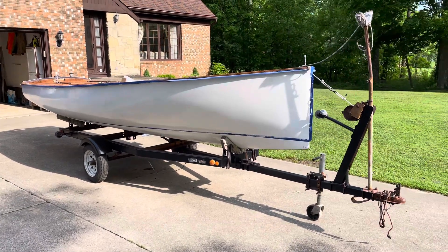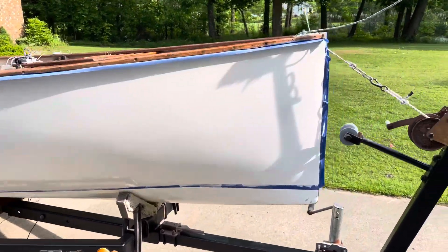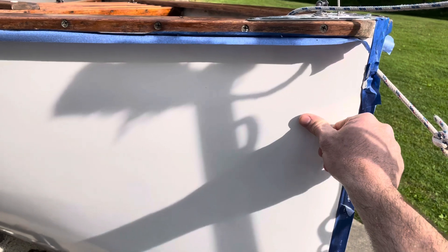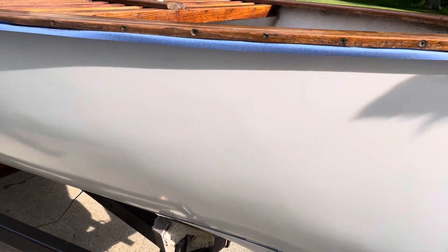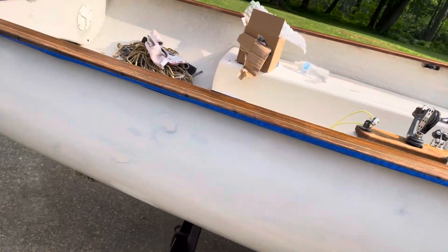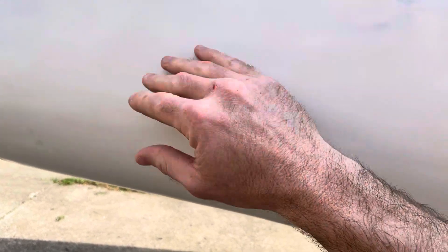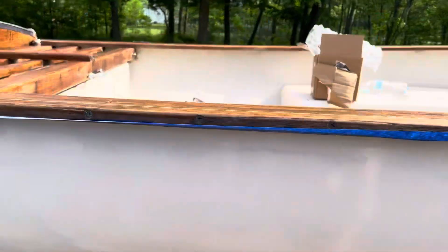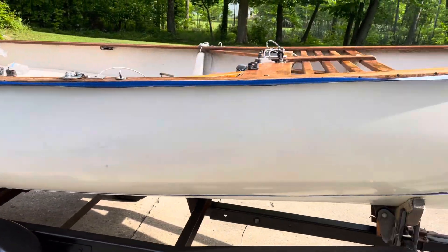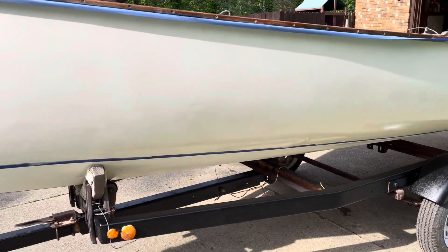It's about a day and a half after that first coat and I'm still letting it dry out a little bit — it's now ready to be sanded. Yesterday it was tacky; after 16 hours you're ready to sand and lay that second coat. I tried to sand it yesterday in the back and it was bunching up, so it wasn't ready. They want you to be able to sand it and have a fine powder before you apply — otherwise it's going to bunch up. This is definitely ready to go.